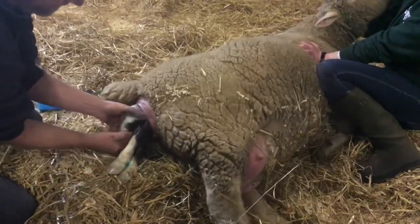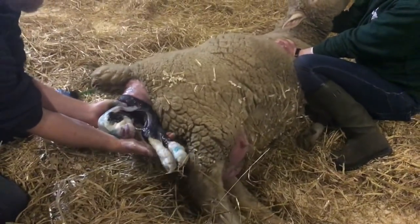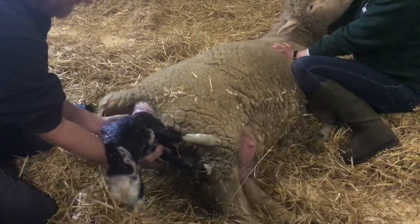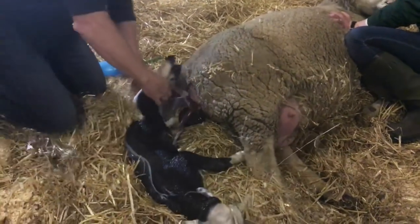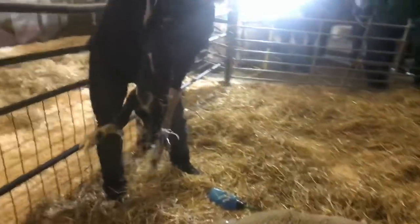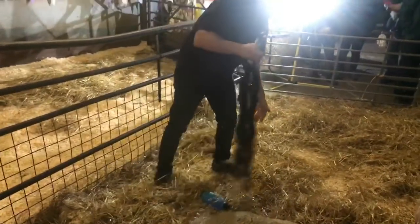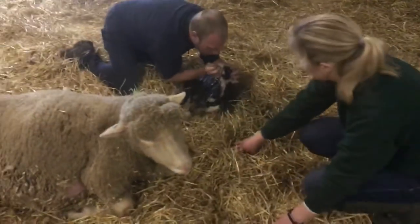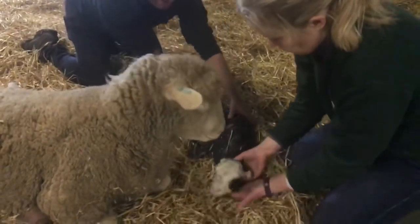And there we go. That is a big lamb. Look at this. Fantastic. And you see what Simon and Beck have done then is they've encouraged her to use her own contractions. He's helped her out. And she's given birth to a sheep, not a lamb. Look at that. So what Simon's doing now, wow. That swinging motion, while she's upside down, clears the airways. Any fluid that might have been in there is cleared, giving her a blow, and now they're going to introduce Mum to baby. Goodness gracious me.